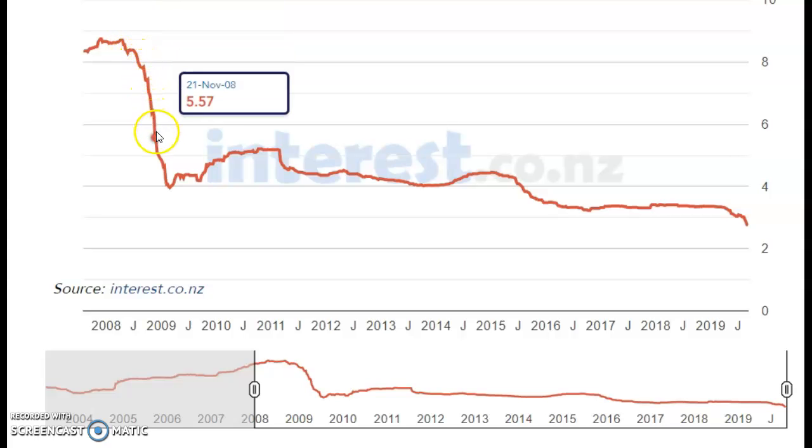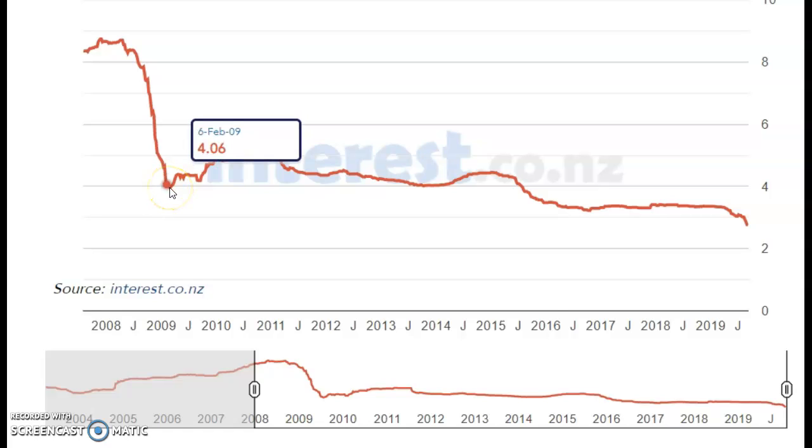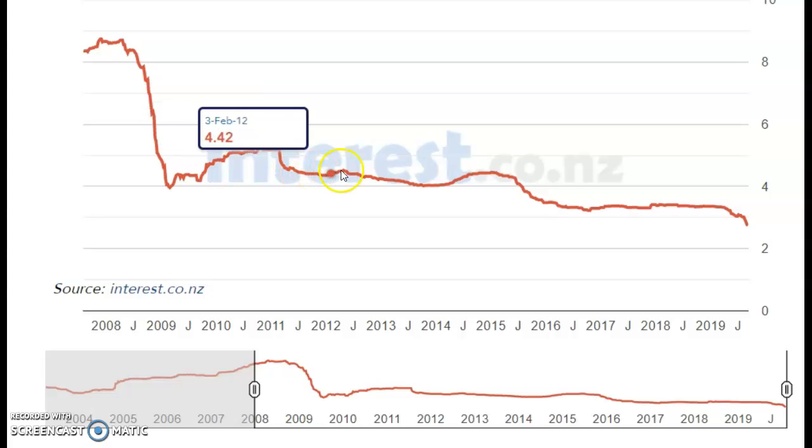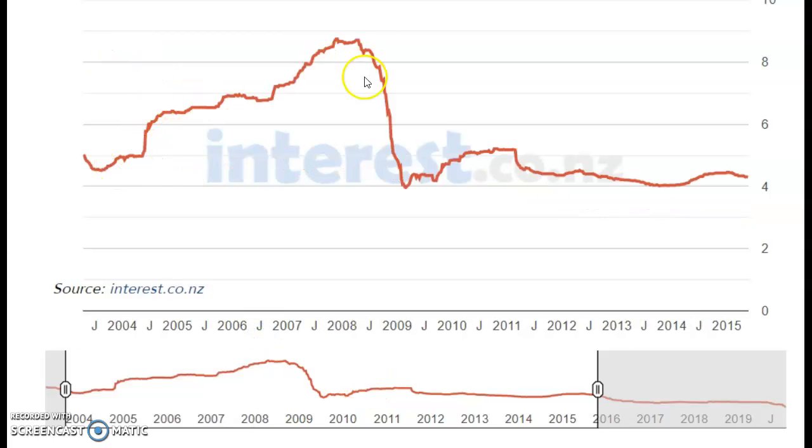What happened here is there was a recession, basically a crash in the banking system. All right. So before it started to recover, a bit of a blip there, it started to recover in 2009 and got back in 2011 up to 5.18% interest. And then it's been slowly declining. You can tell that by this down here. But when you guys were born, around here, the rates were pretty buoyant.